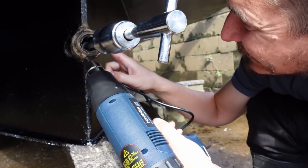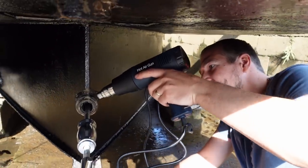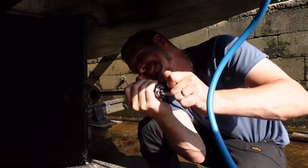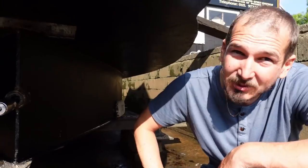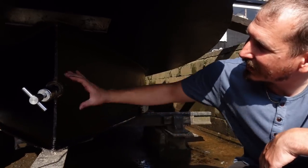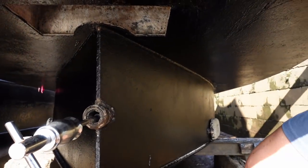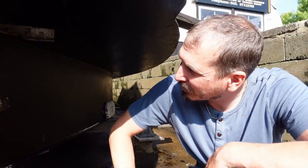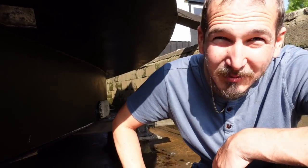Next, it was back to fitting the prop, crouched down at the stern and figuring out how to remove the cutlass bearing. Just struggling now to get the cutlass bearing out. It's pretty corroded. Try to heat it up and then hit it out with a slide hammer, but it's not budging. So my next option is to cut it and then try to collapse it. Wish me luck, folks. A bit harder than I thought it was going to be, but yeah.